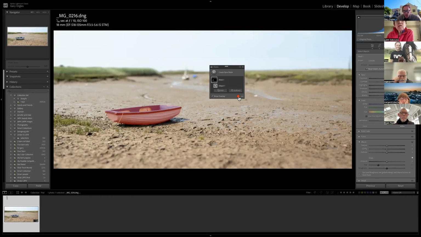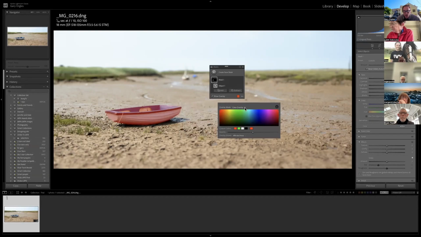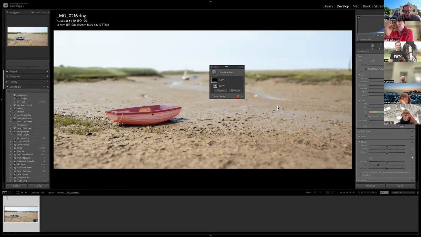We also said that if you don't like the color of that ruby leaf, you can change it to any color you like. But you've got to be careful that you don't get a situation where it's the same color as what you're trying to mask. So we tend to use this ruby leaf, what we used to use in a darkroom, just to protect the image. In this case, it's the opposite way around. So we've got our overlay on. So we want to work on the blue.